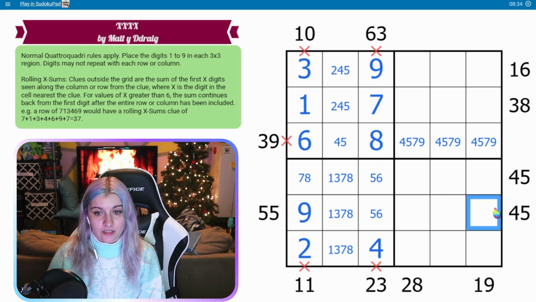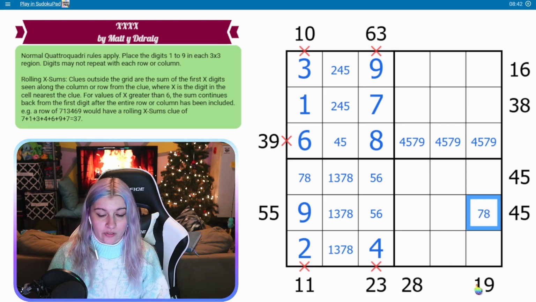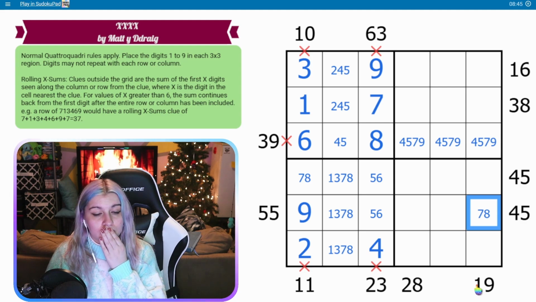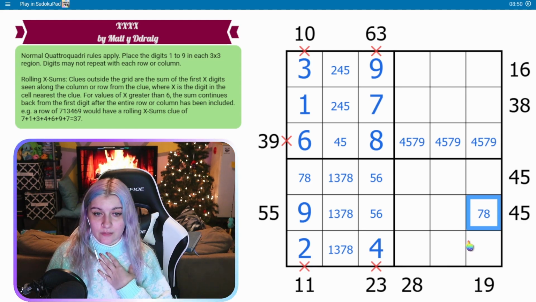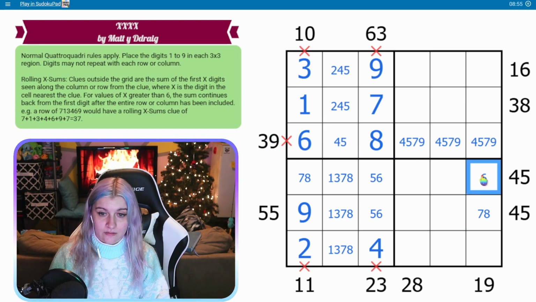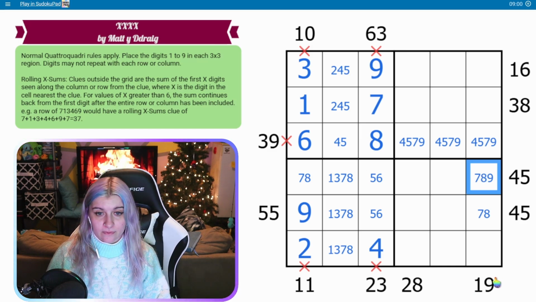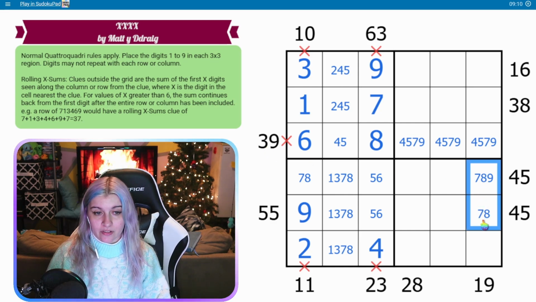45 is also interesting. This is going to have to be bigger than 6. This is going to have to be a 7, 8, 9, and it can't be a 9, so it's a 7 or an 8. It has to be bigger than a 6 because the biggest that 6 digits can be is 39. This will also have to be bigger than a 6. What's the biggest that 7 digits can be? It would be 39 plus 7, which would be 46. So this could still be a 7. Okay.